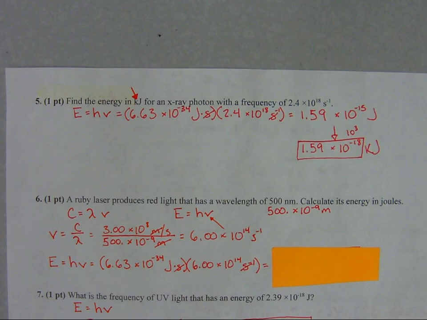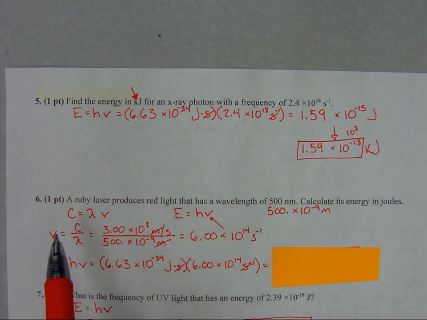Calculate its energy in joules. So now we're back to the situation where we have to do 2 steps because we have to use both equations, right? So we can only use this equation because the question is giving us nanometers. But we need to use this equation because the question is asking us to calculate energy, in joules. So we have to end up using this. The only way that we can connect these equations is the value for nu, frequency. So I'll solve this equation for frequency.